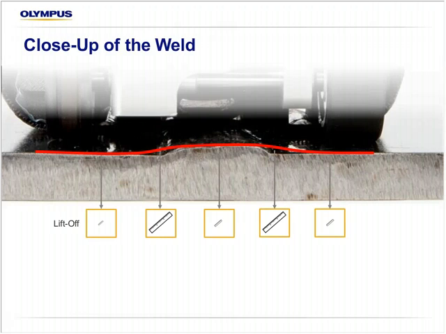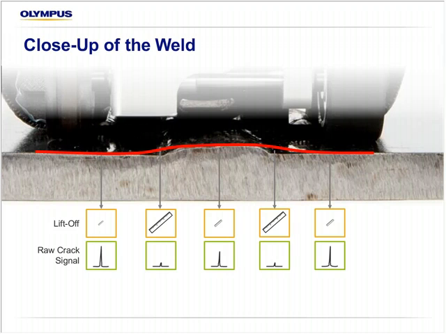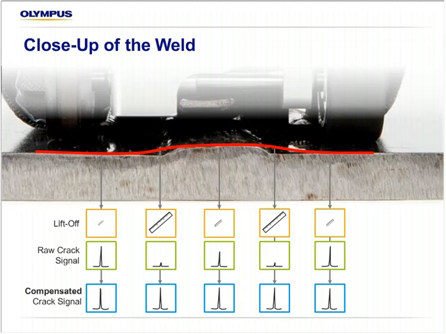So if we represent the amount of lift-off by the icon I used, which is the ruler, okay? Small ruler means no lift-off or minimal. Big ruler means a lot more lift-off. So in areas in the toe of the weld, there's more lift-off. In areas where the contact is good, there's less lift-off. The crack detection is going to be the opposite. When there's less lift-off, there's more crack signal. When there's more lift-off, there's going to be a lot less crack amplitude. So when combining both the lift-off and the crack signal, we obtain a reliable compensated crack signal. And this is what is displayed on the instrument screen, only the compensated signal.